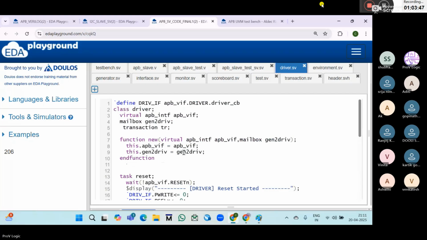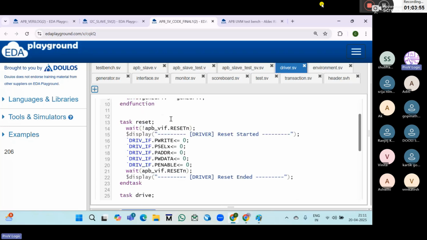Through the driver object. We created driv for this driver, so through driv.reset we access this reset task. We call this reset task in the environment so that it runs.